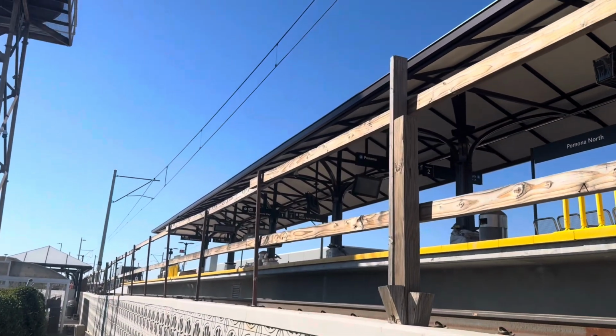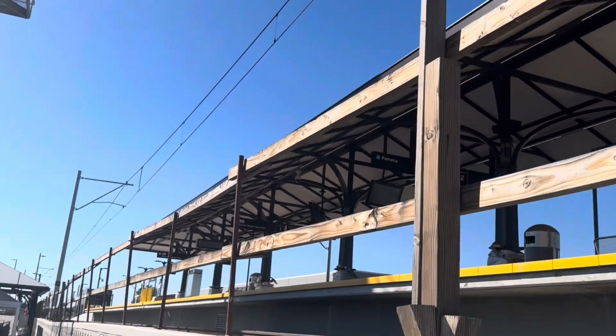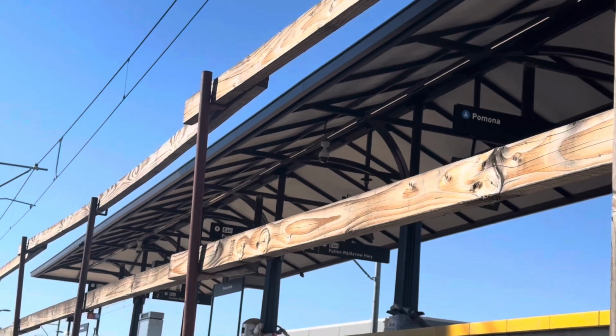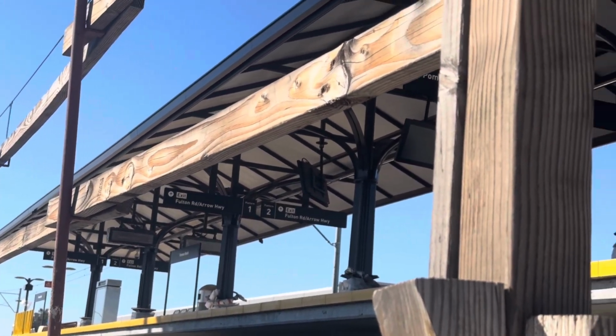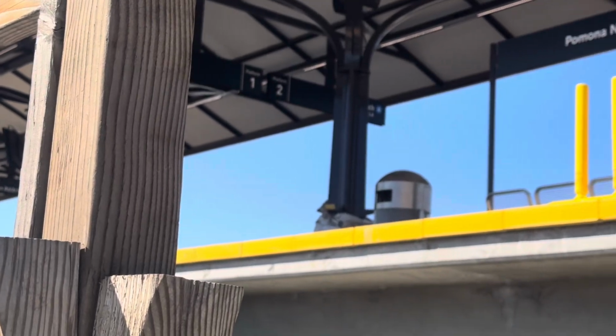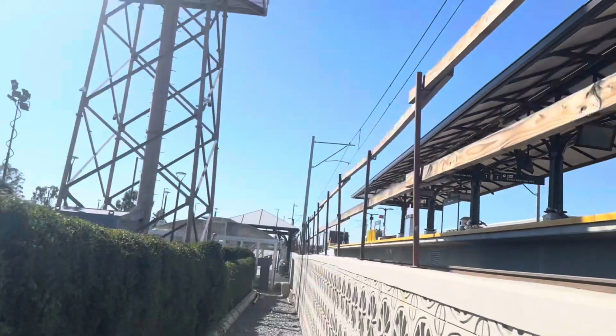Now let's go ahead and take a look at the remaining parts of the platform, which have completed signage as well as those new information TV screens that you have seen throughout the video so far at each of the stations. You can also see that there's blank information panels that you just saw at the bottom left. Now let's go ahead and take a look at what we've walked through so far.